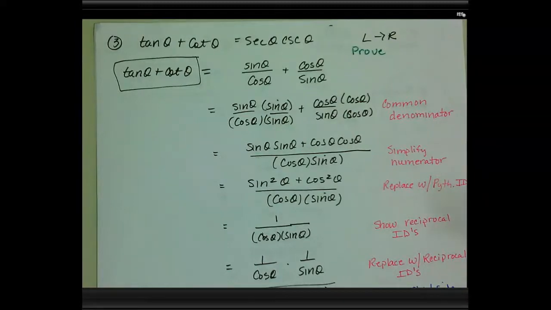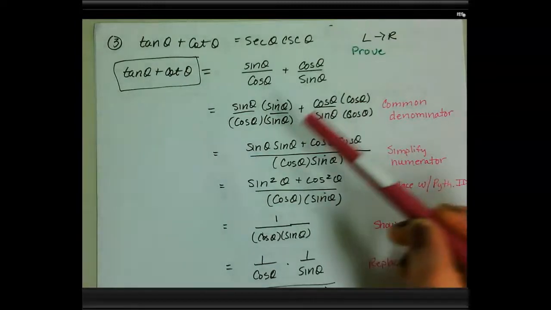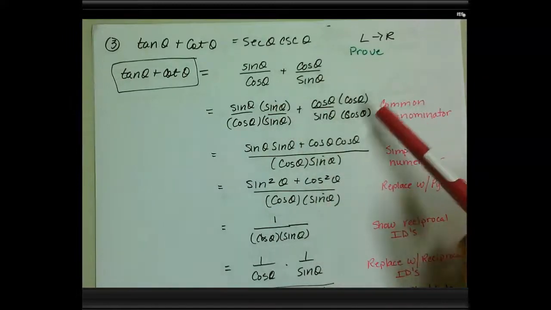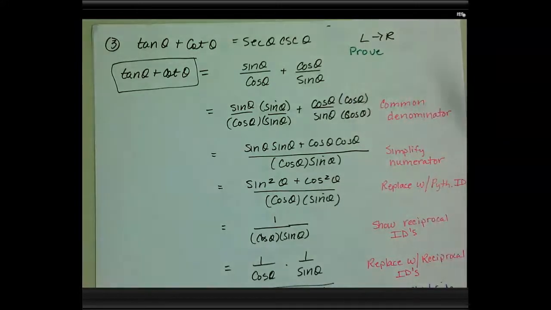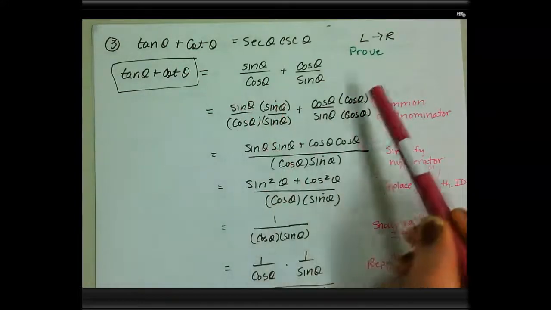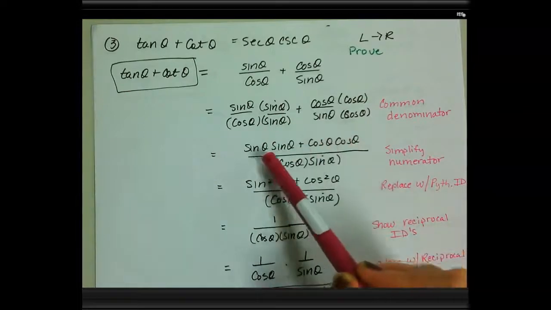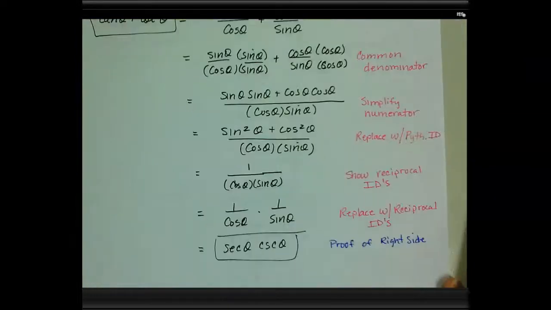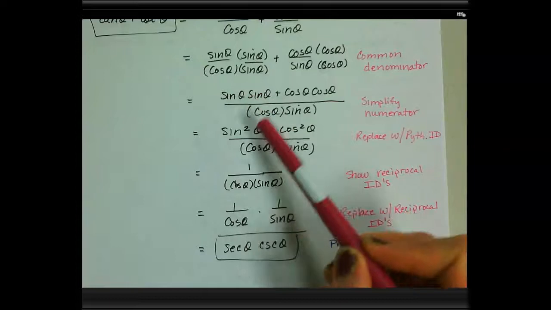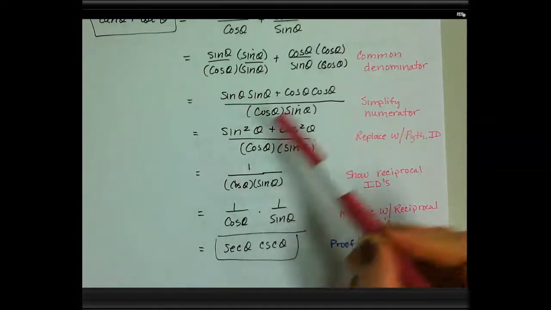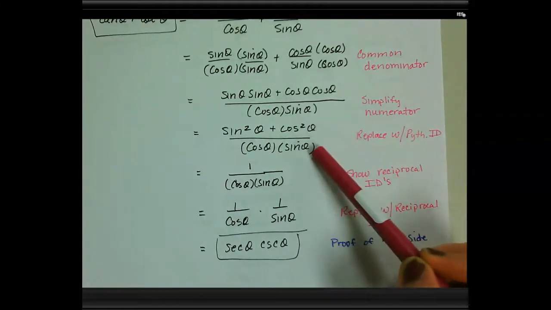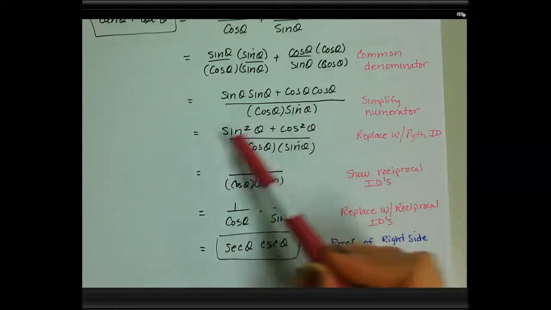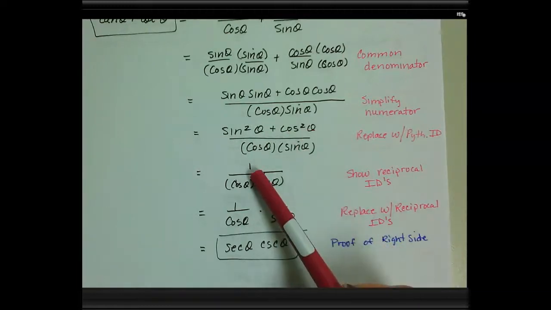So now we're getting a common denominator. So I multiply the bottom and the top of this side by sine theta, and then I multiply the bottom and the top of this side by cosine theta. So now I have this numerator and this numerator all together over the common denominator. So I know multiplying together, sine theta times sine theta is sine squared theta, cosine theta times cosine theta is cosine squared theta, all over my denominator. And I know that this is the Pythagorean identity, so that's 1. And I still have this in the denominator.